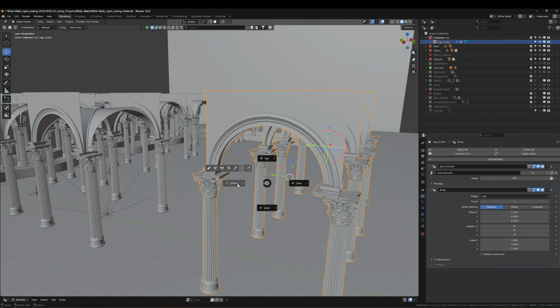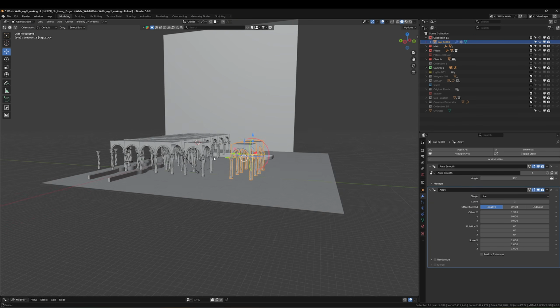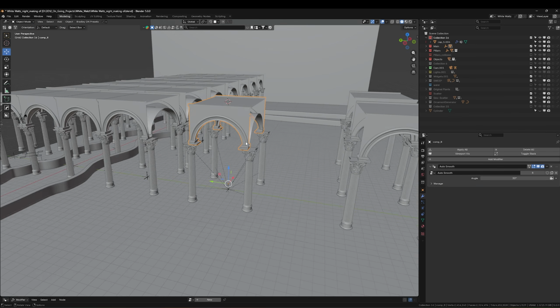Furthermore, we merge everything together, so we don't have access to the individual parts, unless we go to edit mode. But this is also pretty inflexible, right? Going to edit mode, everything is super dense. Yuck. I don't like it, right? So there's a much better way to do this.